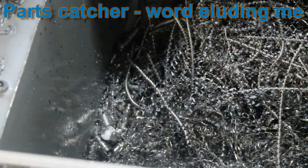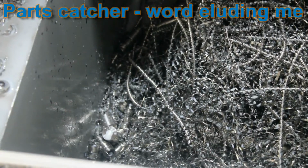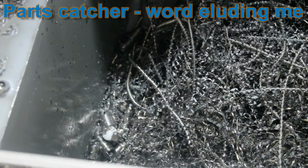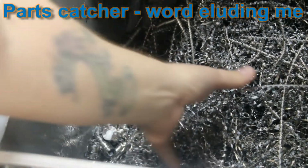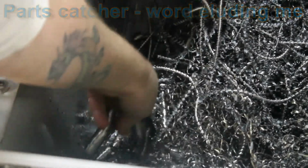Okay, I can't imagine why anybody would want a parts collector or a parts grabber or a parts extractor, whatever you want to call it, because I just love having to dig through all this junk to get the parts.